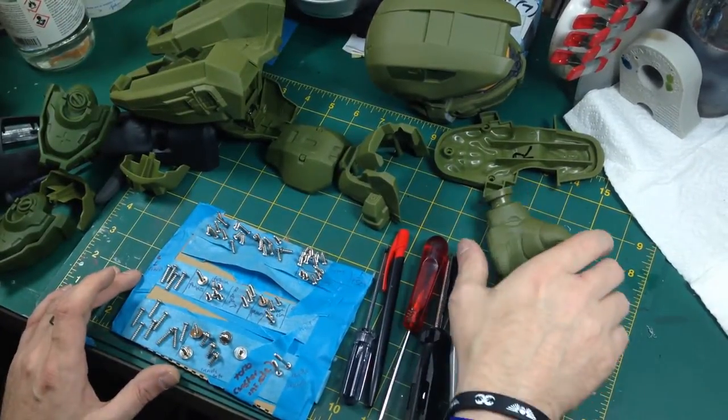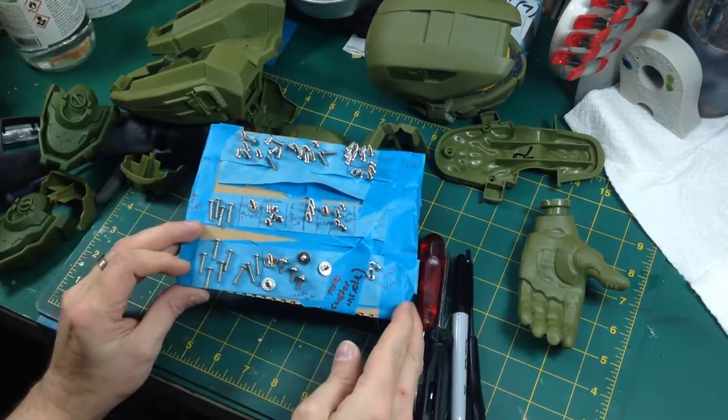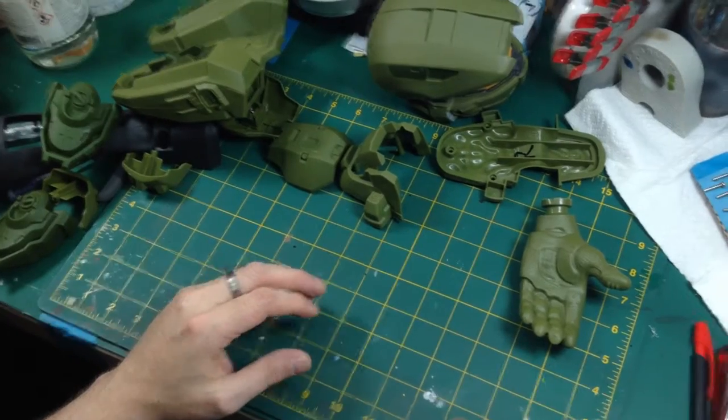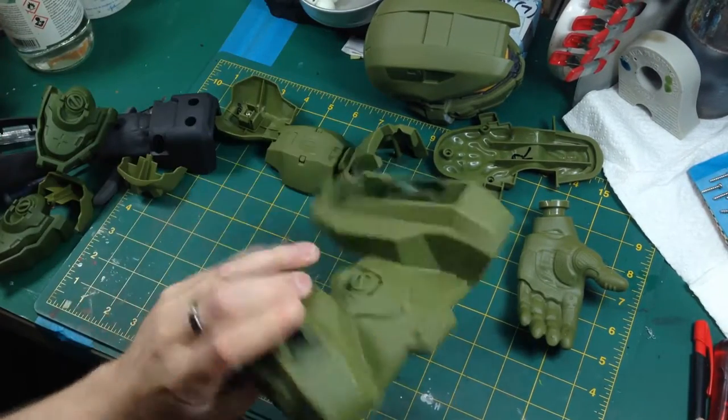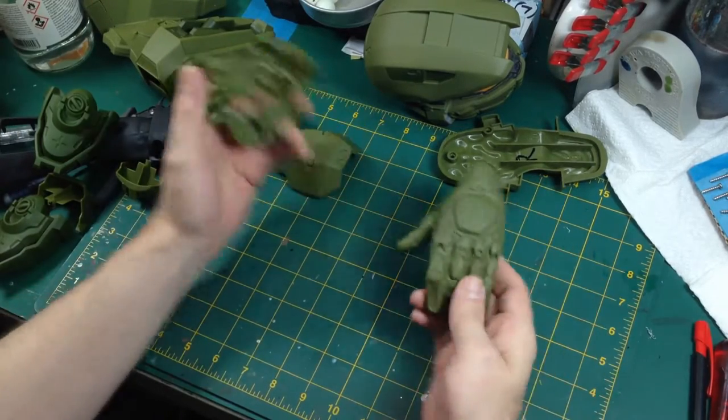Okay, right, the disassembly has been done. We have many, many screws, basically held together with screws, this thing. There's no glue, thankfully. I've not taken the jump pack apart because there's no point. Got all the various bits and bobs.